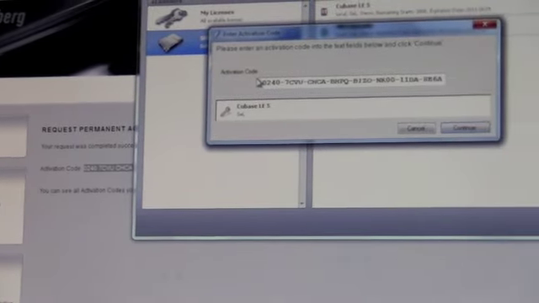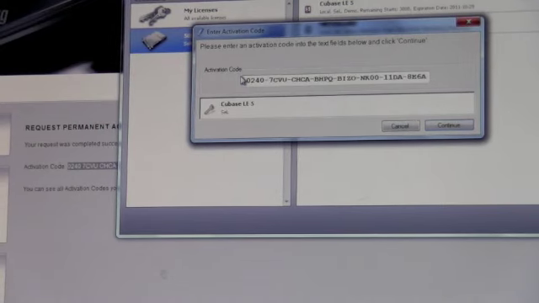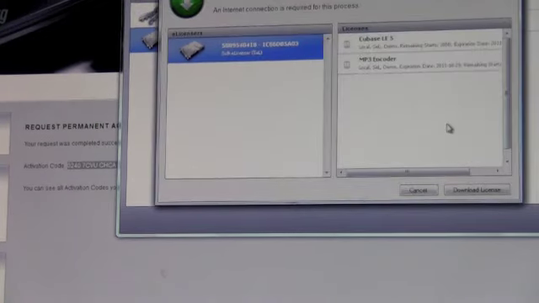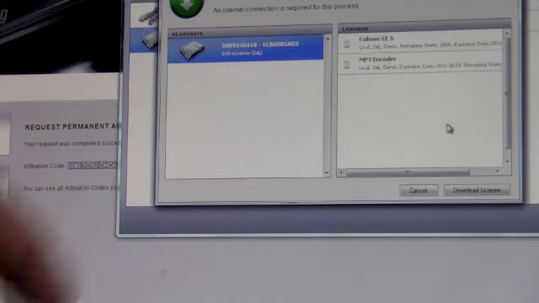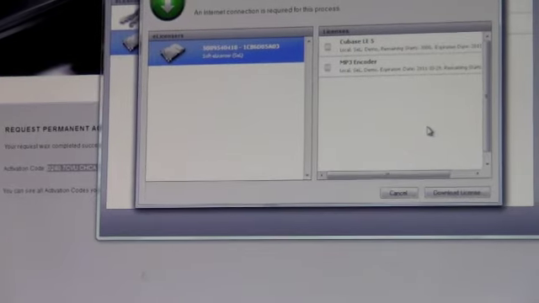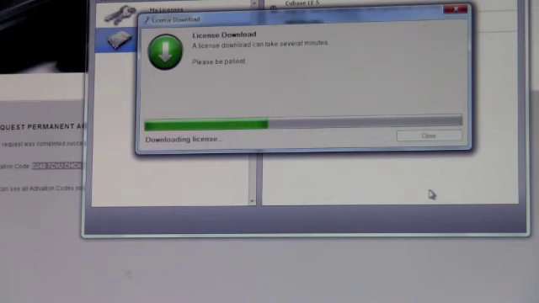Now I've copied and pasted the activation code after taking out all the number sign things which are in that field, and I've got a window that's open like this, and it's giving me the option to continue. Now I've got a window which says select the e-licenser. It's highlighted for me, and at the bottom it says download the license. So that's what we're going to try and do. It's downloading the license.